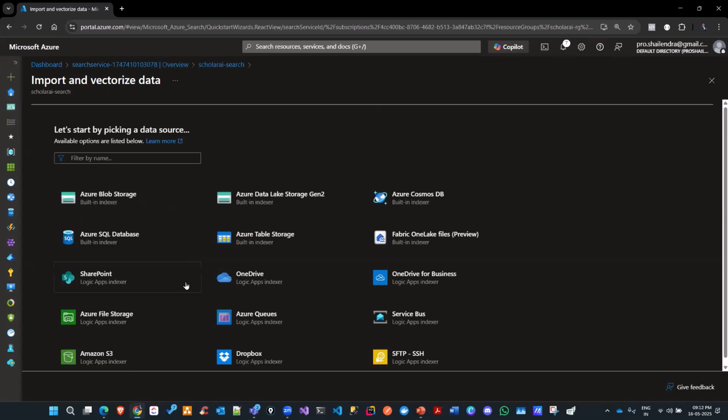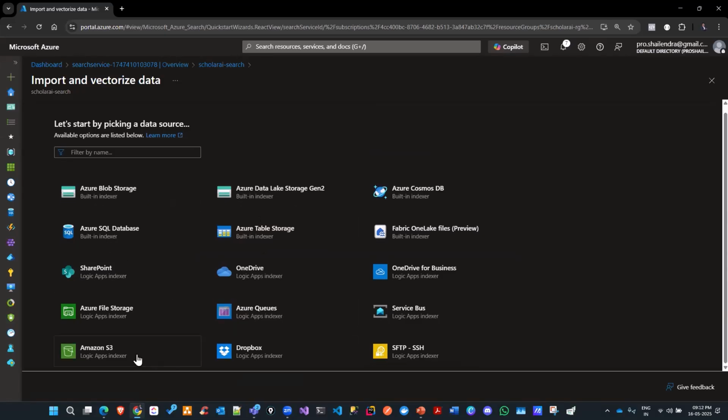That's why we need to vectorize the data. Here it is giving the option. I can pick the data from the Blob storage, Azure SQL, OneDrive. So we have so many options from where we can import the data here. Now let me pick the data to import from the Azure Blob storage.